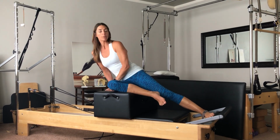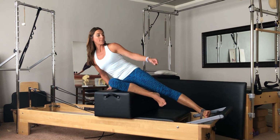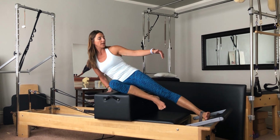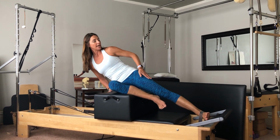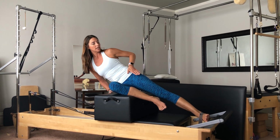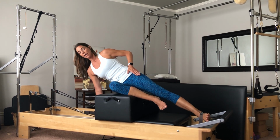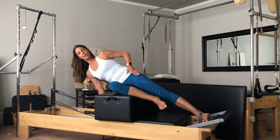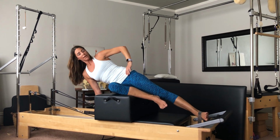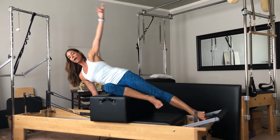One of the things that's really important is to make sure that you can disengage your foot from the base of the reformer. So you want your foot resting on the reformer. You want it to be kind of up and pushing on that strap. And as I'm pushing on that strap, I'm also lengthening away. So that's really important. And then I'm going to take my hand to the headrest. And then I have a little bit of help here, and I'm trying to find this nice straight line. So once I feel like I have a straight line, I don't have a mirror in front of me, but I feel like I'm straight, I'm just going to bring my arm over.